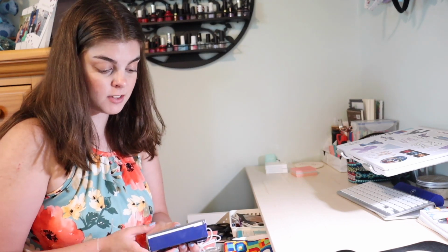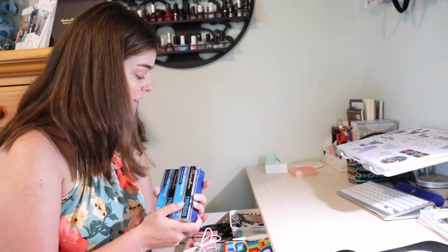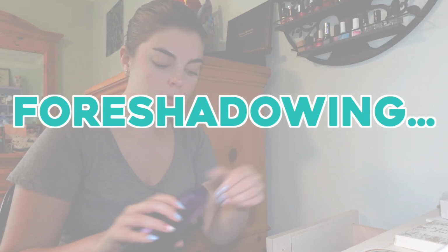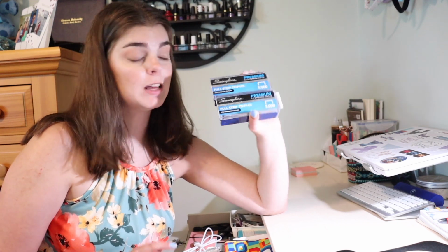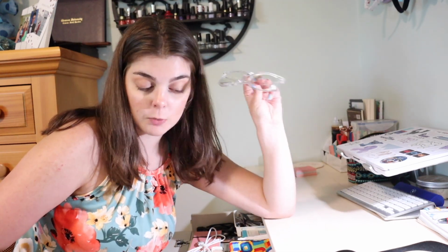Next up are staples. I don't have a stapler in my drawers as far as I know. Oh, my stapler! But I know where a stapler is and where people could potentially use them, so I'm gonna take these out for now. More Post-its that can be trashed because they don't stick to anything and they just curl up into little curly cues, so they're basically pointless. One of my 3 pairs of blue light glasses, we're keeping them.